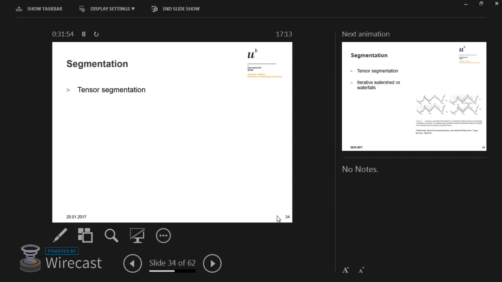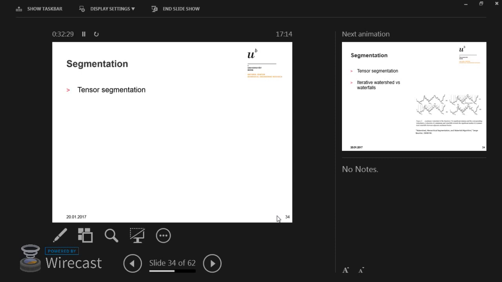So the first one was tensor segmentation. Using the seeded region growing system that we have and the merging as well, we can easily extend it to n-dimensional matrices. In particular, the goal was to apply this to lung segmentation, which is another project of the group. Now the problem is that this method was quite slow. For a 256 cube of randomized data, it was taking about 50 seconds. So the implementation needs to be revised before it's used for other things.